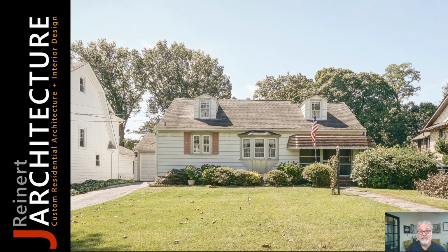Here is the house that we started with. You can see there's an attached garage over here to the side, right along the property line. And you can see a screened porch at the front entry, which is what was kind of the generation of the idea of having a screened porch in the front of a house. And it's something that Janice and her father really enjoyed, and she wanted it to be a significant part of the way she was able to live daily and just be involved in watching the world go by.